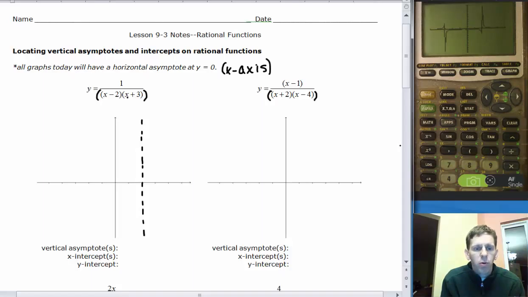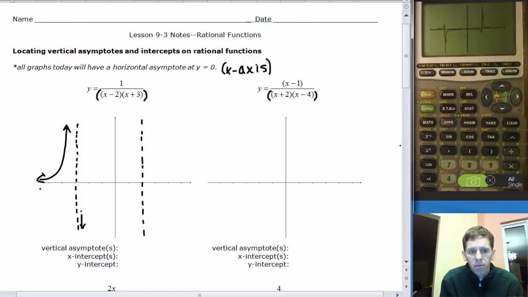For x plus 3, we wouldn't want x to equal -3. That would generate a 0 in the denominator. And on the graph that you see on my calculator, you'll notice at -3, there appears to be possibly a vertical asymptote there, and in fact there is. What the graph is actually doing is on the left side, you can see a little piece of a curve right here. Our graph is actually doing this. You can see the branch of a graph here. You can see kind of pieces of a branch right here. And you can see pieces of a branch in the upper right corner as well.